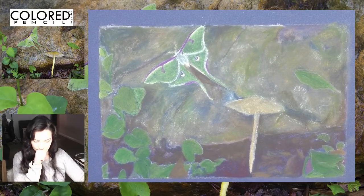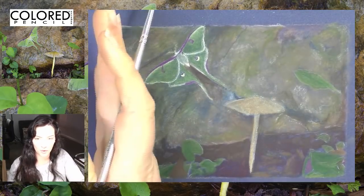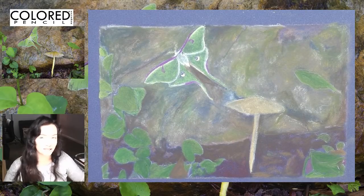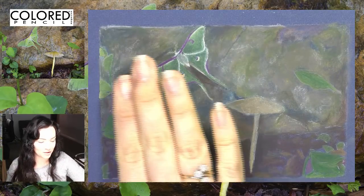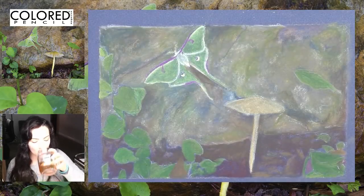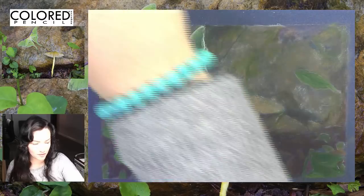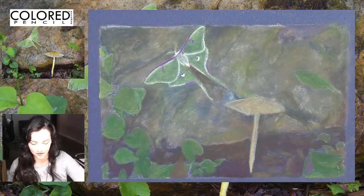Okay, excuse me. So what I think I'm going to do now is work from the left to the right. Well, whenever I say that, I end up jumping all over the place. So at this moment, I'm feeling I'm going to try and work from the left to the right. I might change my mind later on. And now I'm going to focus on detailing and just moving across. So I will be jumping between my pencils and my blending with solvent. So let's start detailing some of the rock area and the leaves.